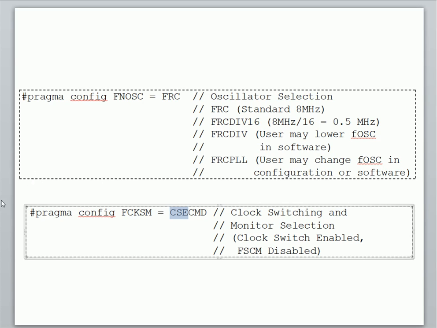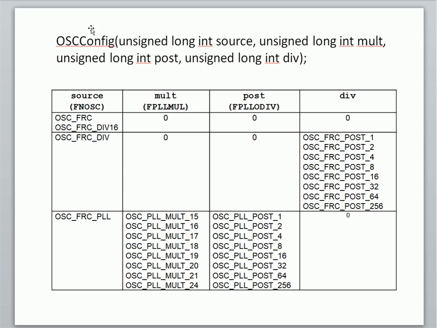So let's see how we would do this in code. Here is a function from the peripheral library. It has 4 different quantities that you have to give it.